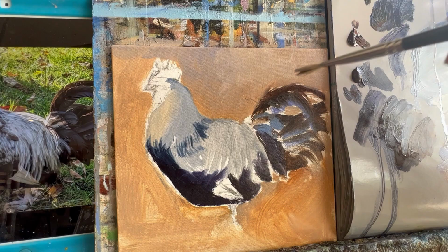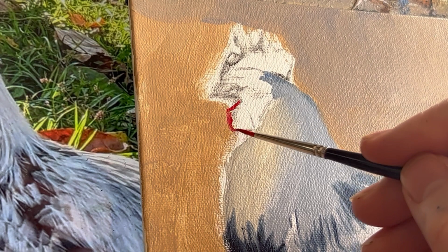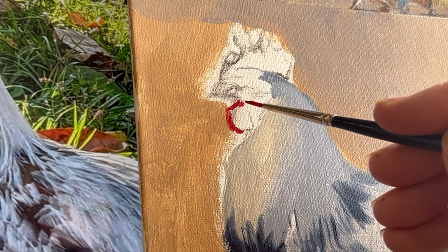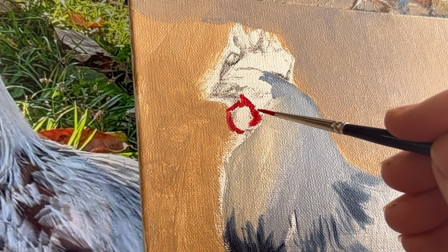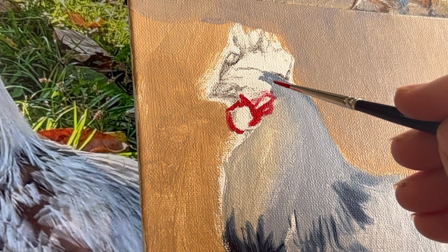I'm using a smaller brush, the 2 Rosemary pointed red dot, and I'm just going to kind of suggest where all these fun little wattles are going. So I know that this white's coming way out. Now wattles are fun because it's an interesting play of warm and cool colors at the same time. And I know that this will be about here. This is where the ear hole would be. And I'm going in this color right this minute. I'm making sure I have enough. I may be putting more on the back of this bird too.